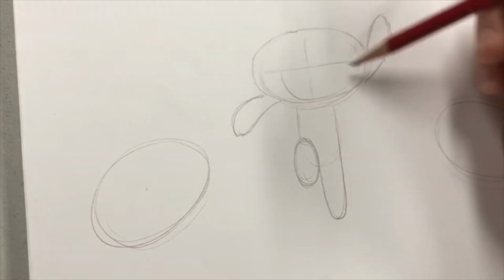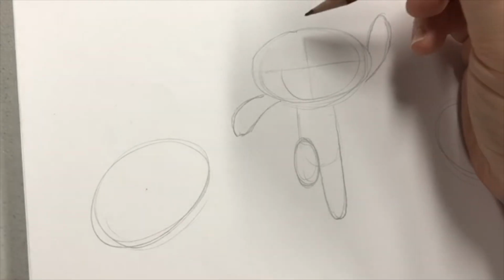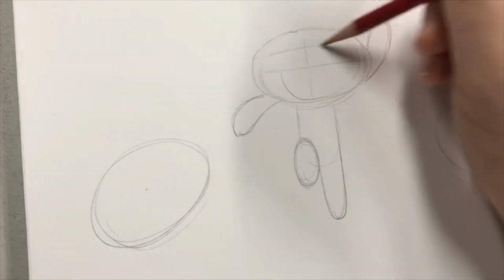We already have the two arms in. Before we do the eyes, let's do her bangs. She's going to have hair that's going down the front of her head.